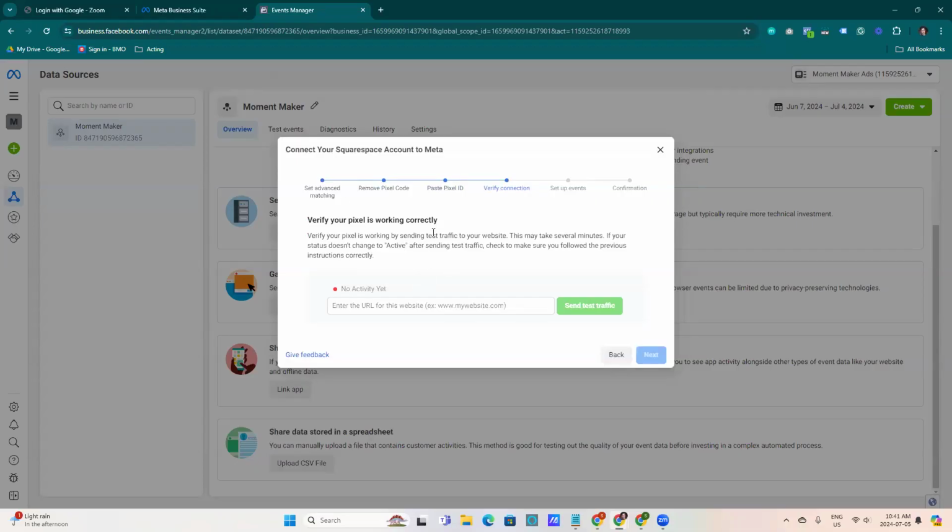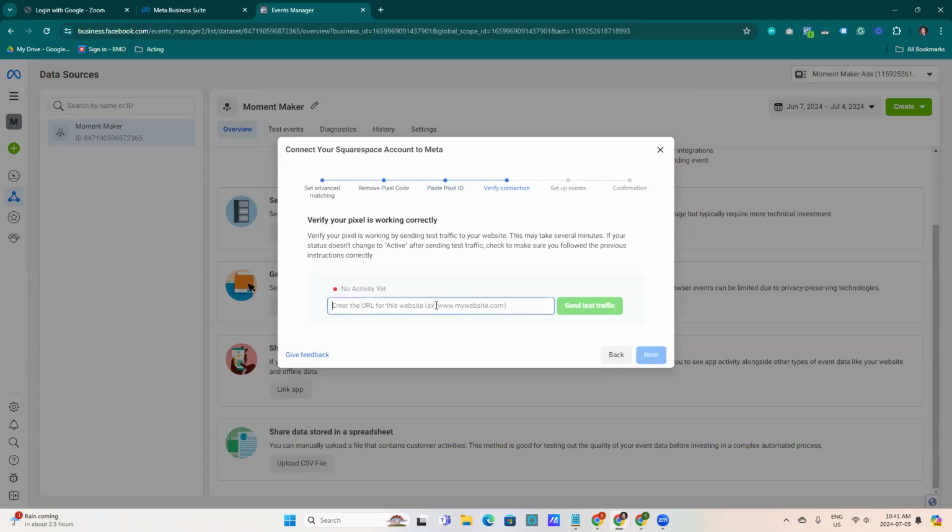And again, this can only work if your website's actually live. So if you haven't made your domain name on Wix, paid for the hosting, and actually clicked publish on the website, you won't be able to do any of this stuff, right? Because the website doesn't exist technically yet. So you can only put your pixel on and verify it's working if there's a real website there. If that's what's happening to you and you're not seeing this stuff, it's because you haven't published your website yet. So now that we have, we're going to start sending test traffic.